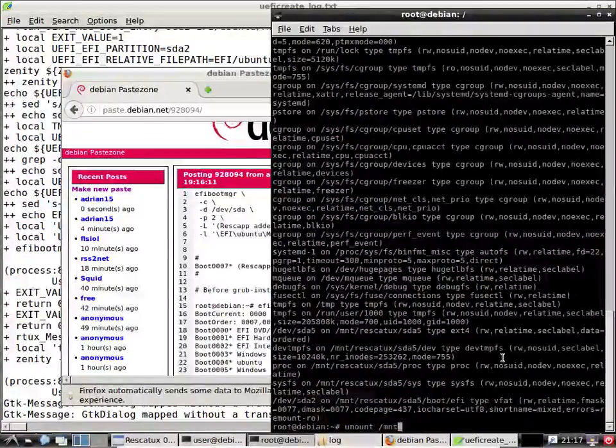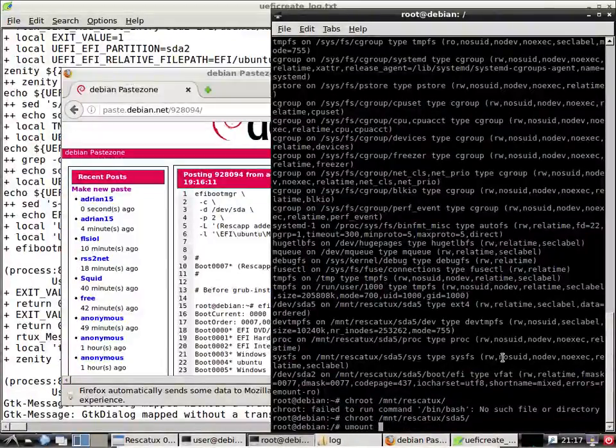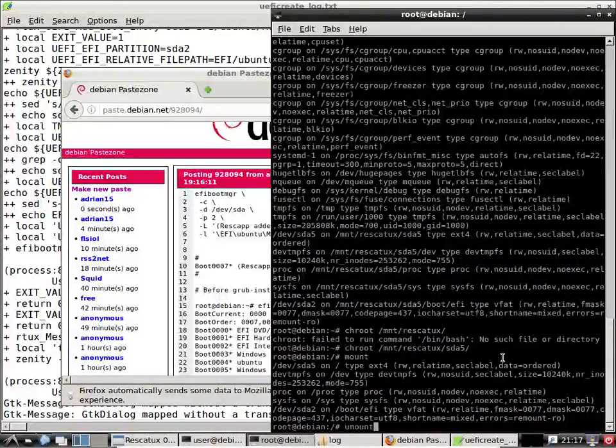So we have managed to learn that this is SDF5. Wait a second, now there's too many things. We're missing the Ubuntu mount of everything. We are missing Boot EFI here, I think.